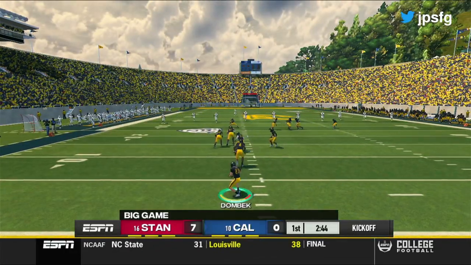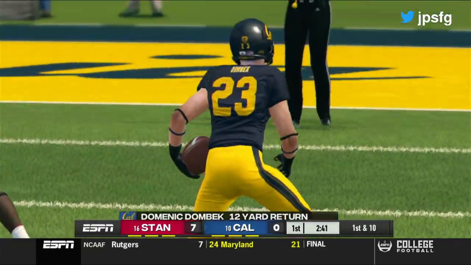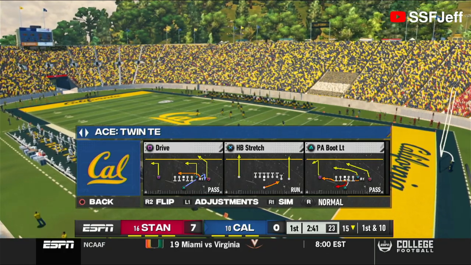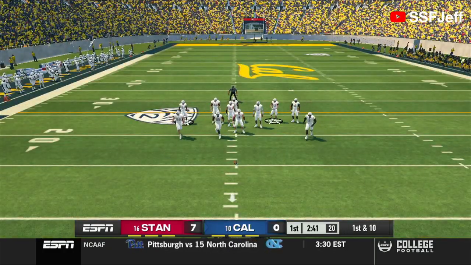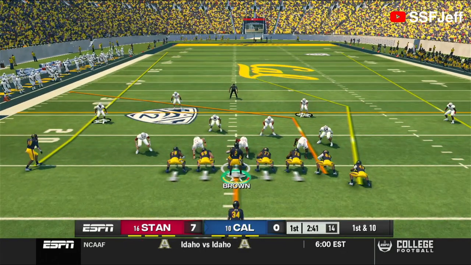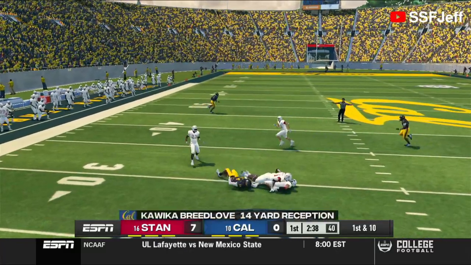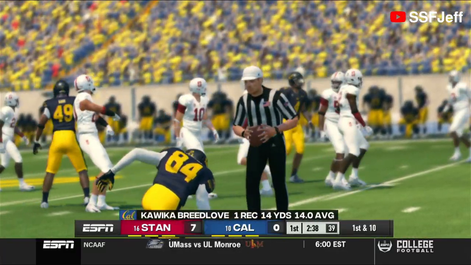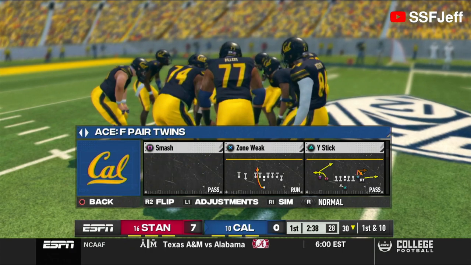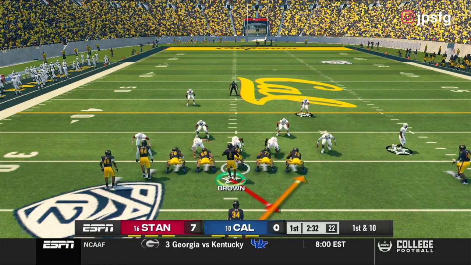Dominic Dombeck returning here. Not have any blocking in the direction I was going towards. So not so ideal starting position. Want to unleash the deep ball on first and 10. Caught by Breedlove, gets smacked, but gains the first down. Had to think a little quickly, because I felt a tiny bit of pressure. Let's go the other way since we have a couple blockers.